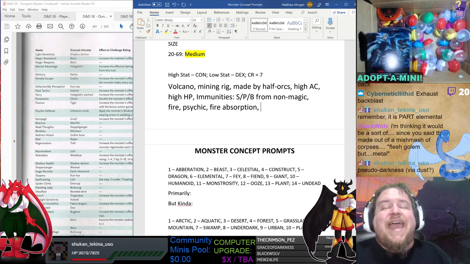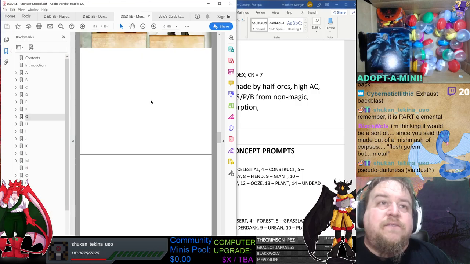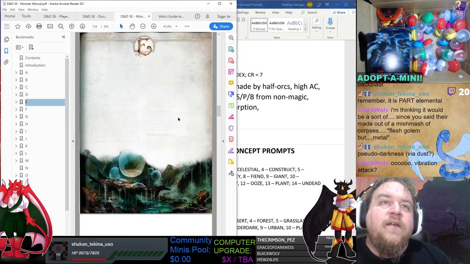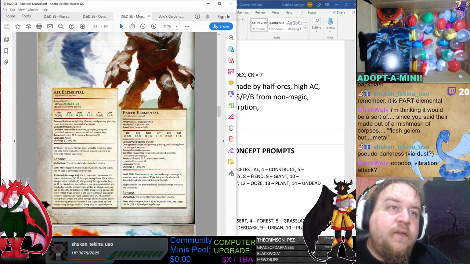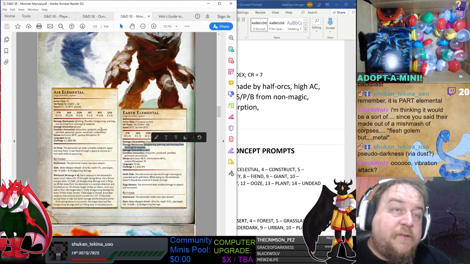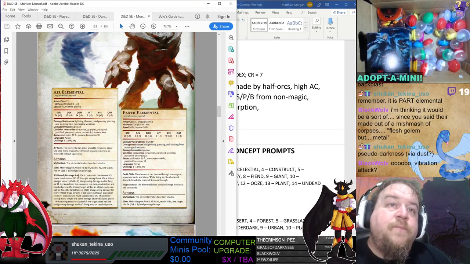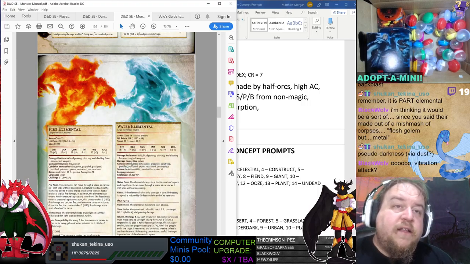Well, it's not necessary. It doesn't have to be part elemental, but what we do want to do, Shukan, is take some kind of a prompt. You know, what makes an elemental here? It can usually interact in some way with the thing that it is made from. Of course, a bunch of damage resistances. They're magical creatures. A bunch of condition immunities as well.